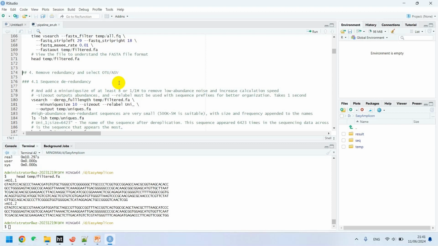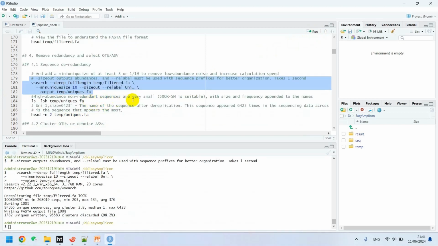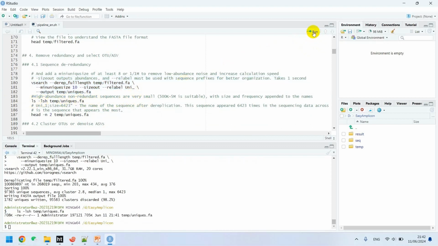We can perform this using research, and high abundant non-redundant sequences are very small. We can use this to obtain unique and run this code.